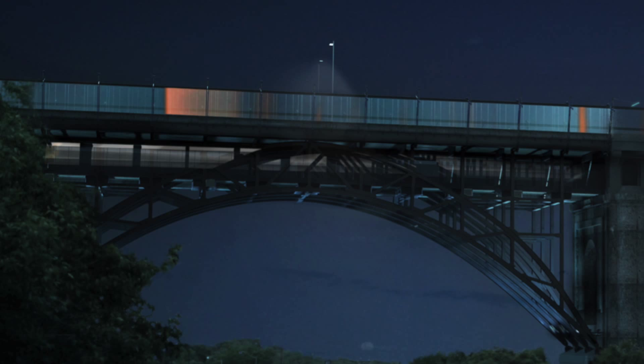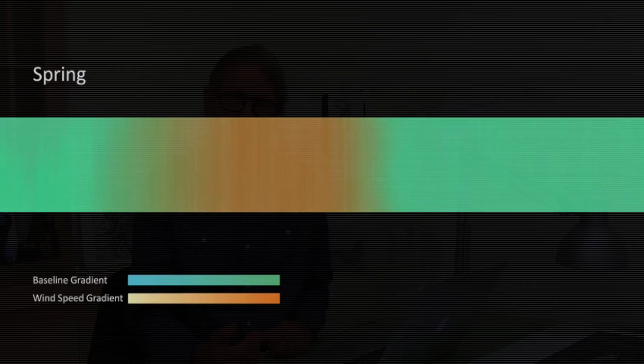As the temperature changes, so the base colour changes. As the wind increases in intensity or decreases, so the colour of moving light — which moves in accord with the direction of the wind — is changing. What this does is ensure that the veil is continually alive. It changes chromatically with each of the seasons.